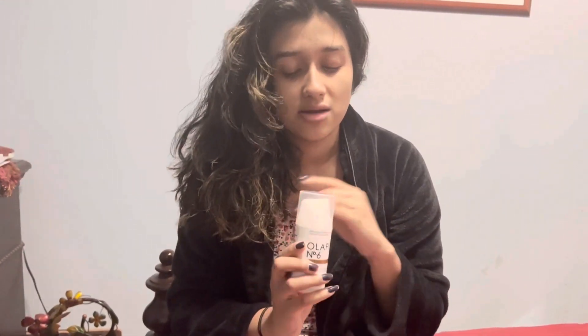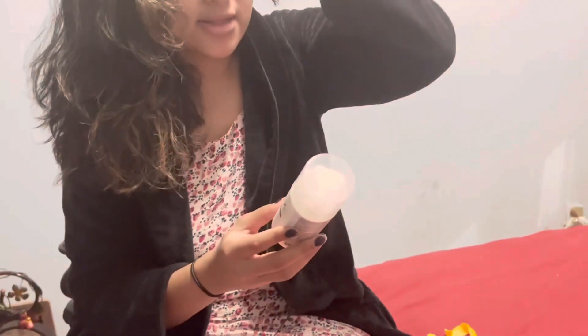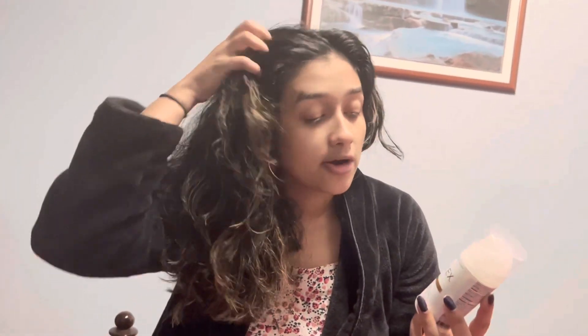I have been using number six and I actually really do like it. Even when I stopped using most of the Olaplex line I would still use this anytime I was going to style my hair right after washing it. I do really like that it's a leave-in styling treatment and I visibly see that it cuts the frizz. Number six reduces my frizz for up to 72 hours — I see that it just reduces my frizz overall.